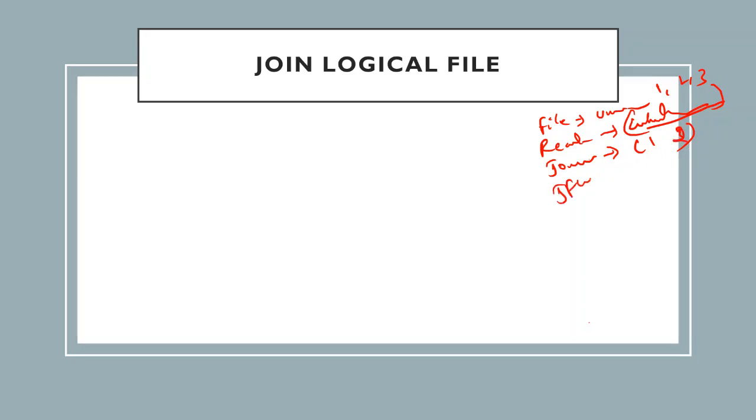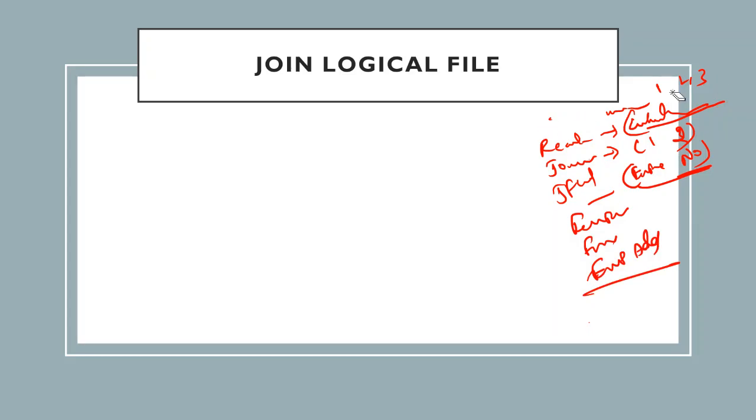Next, J field level. J field level means the common field in both the files, based on which you want to join those files. You have to mention those field names here. For example, my employee file has EMP number, and my salary file has the same number. Based on these two fields, I want to join those two files. Next, after joining, what field information do I want to see? I want to see employee name, employee number, employee address. These are the levels, and this is how you have to mention them.